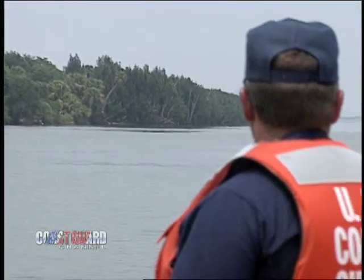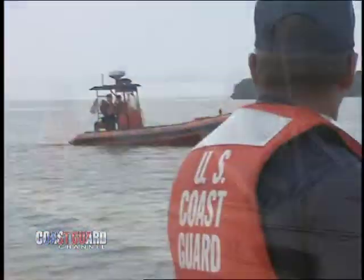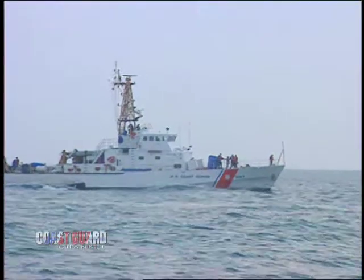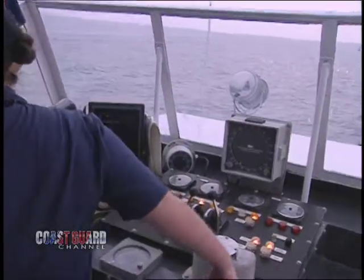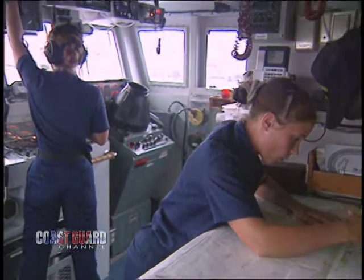We'll go down and run both boats down Muske Lagoon and clear the area, and then we'll use two or three auxiliary boats and one of the RHIs, and we'll establish a picket line across to keep anybody from going down. We'll take one of the boats and send it down a little ways, just in case somebody slips through or comes from the beach. Right now we're headed about three miles off the launch pad, which is about a 20-mile trip from here. We're required to be on station off the launch pad 12 hours before the launch actually goes off, to keep boats out of that area during refueling and the actual shuttle launch.